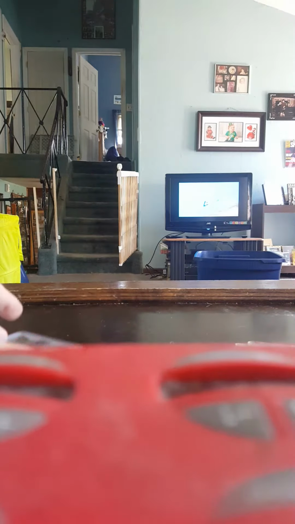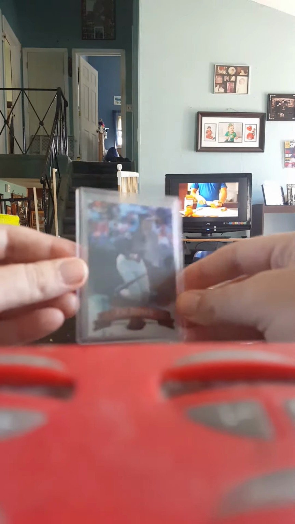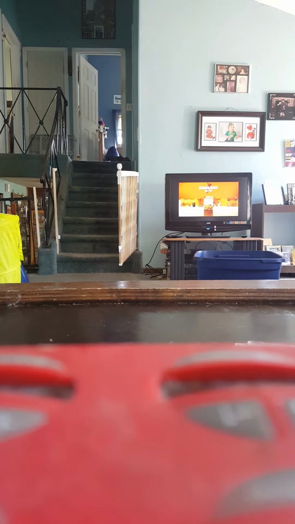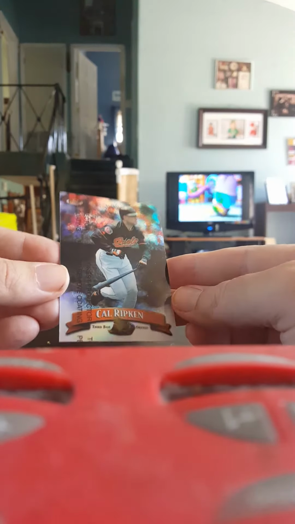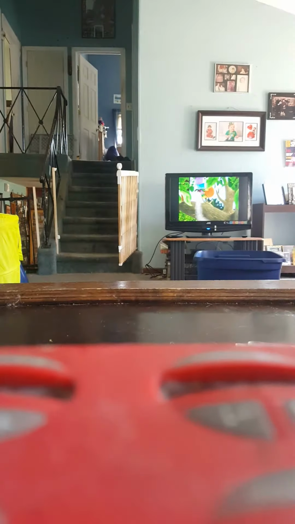I hate those yellow cases. Finest Refractor. Hold on a sec. Yeah, can't really see in that protector. But here, I'll take it out of the thing. It's a refractor. It's a little bit better refracting action. The 98 don't really refract that well, but you can see it's still a refractor. So that's that.